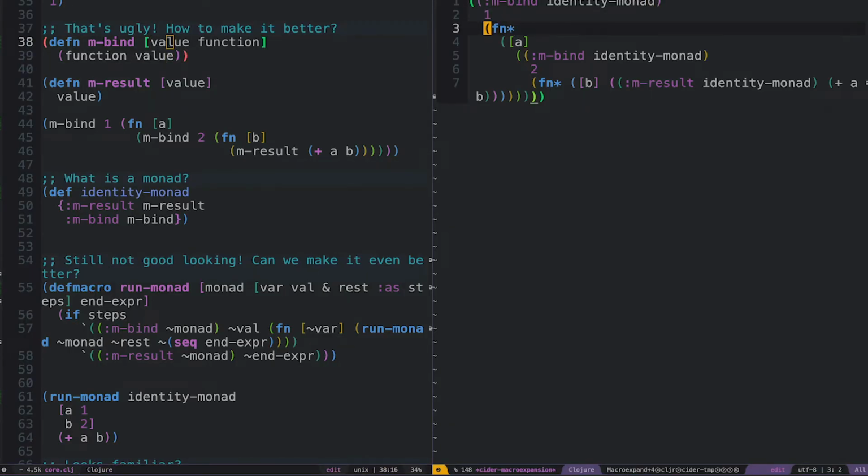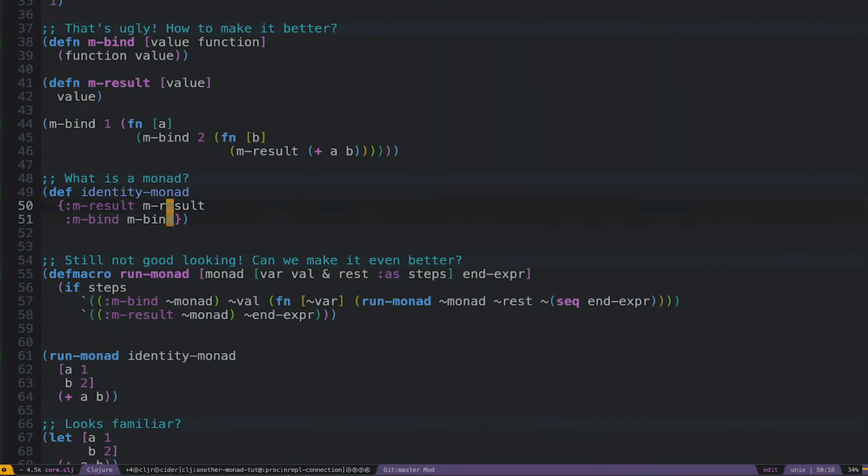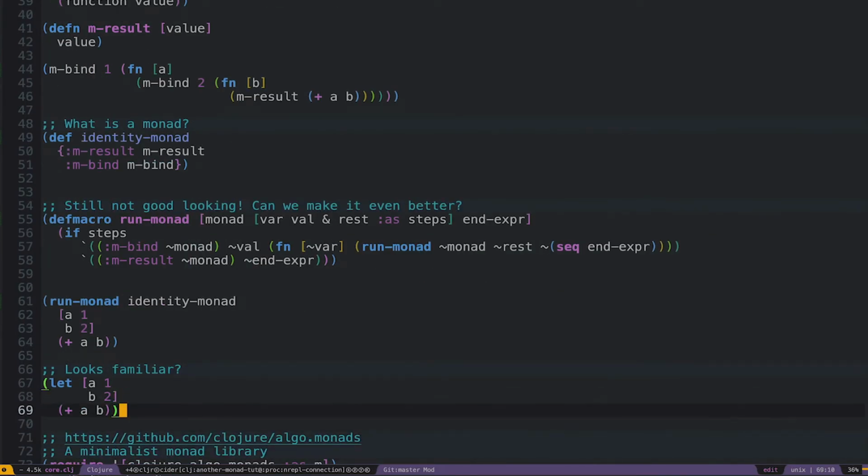Apply 1 to the function, which names the value as a, and apply 2 to the function having the name of b, and finally the final expression a plus b. So you can see that it expands to the same thing. Looks familiar? Yes, this is exactly the same as the Clojure let form. So what is Clojure let? Oh, it's just run monad under the context of the identity monad, which means you're giving values names.